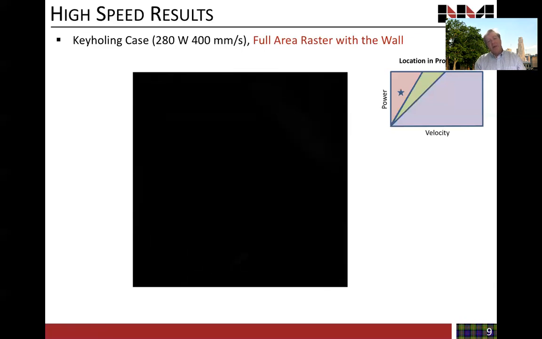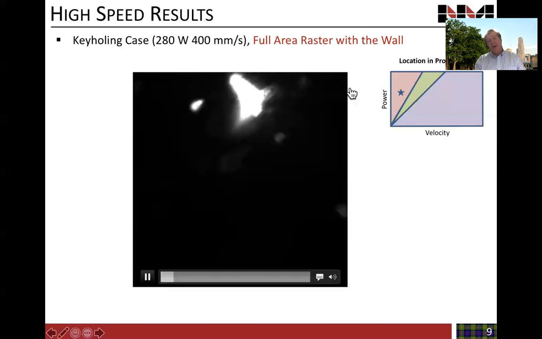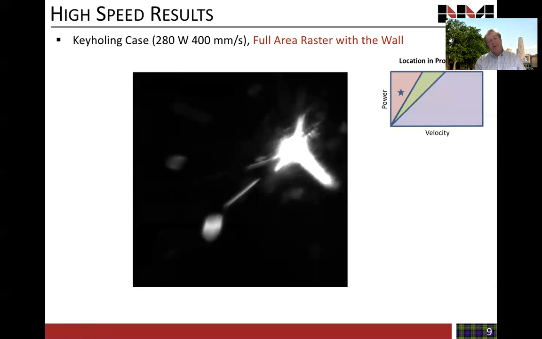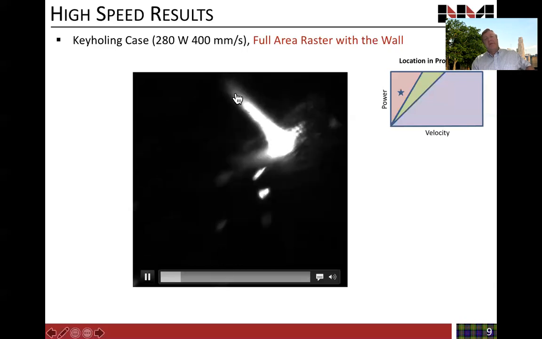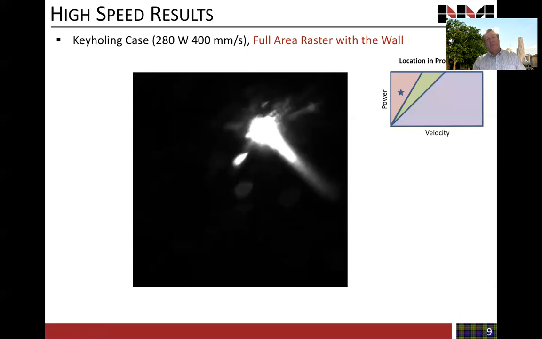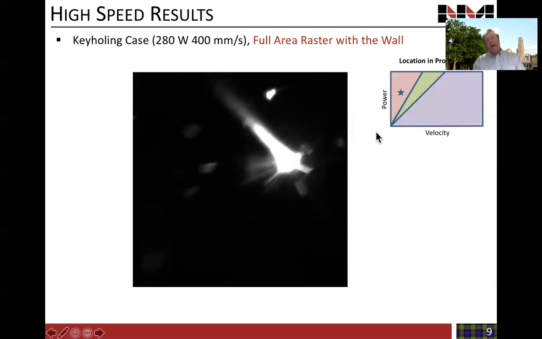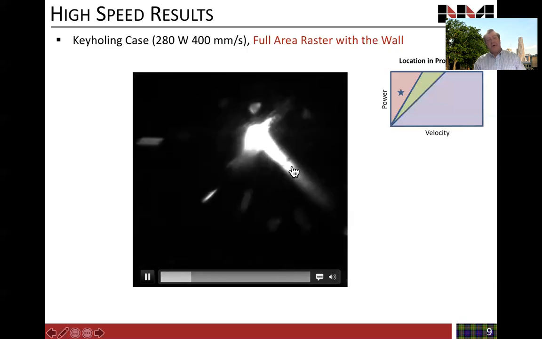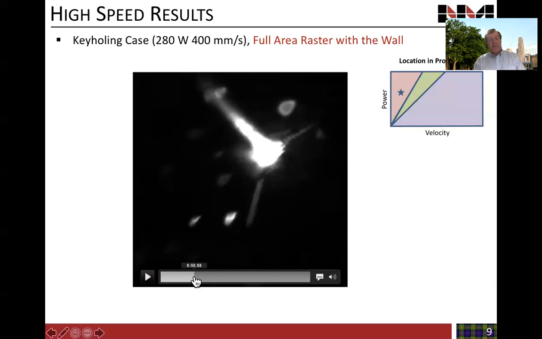And so what you see is that two things have happened. You didn't see the big blob at the beginning. And now even when the laser comes back after the end of a raster, it very quickly develops this. In fact, it almost pretty much just does develop the correct melt pool dimensions. In fact, the width of the melt pool is about right. And also, as soon as it goes far enough to develop its tail, the length of the melt pool is right. Okay, and I'll move a little faster here.